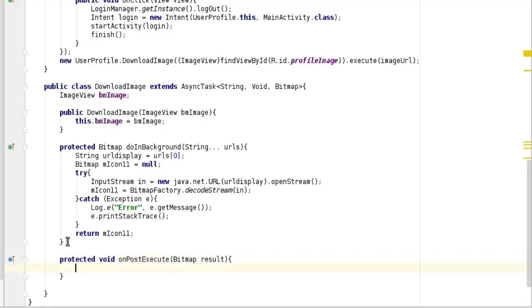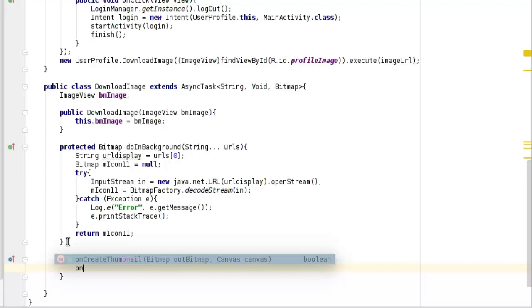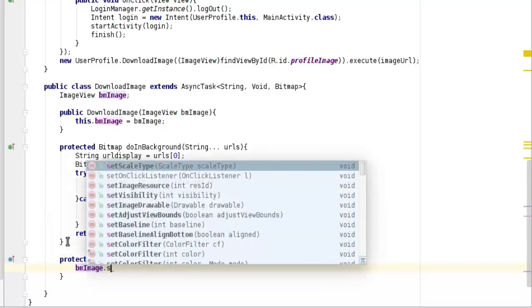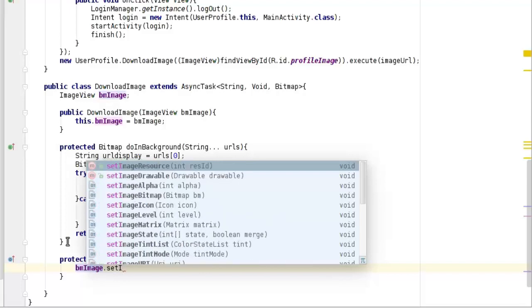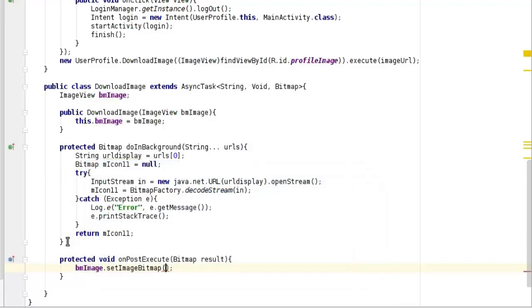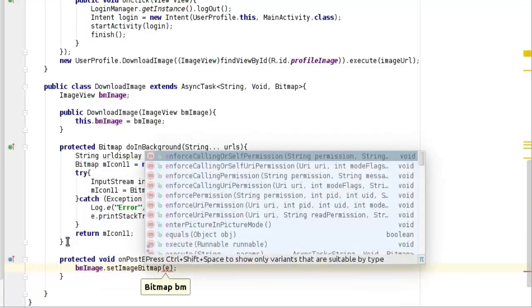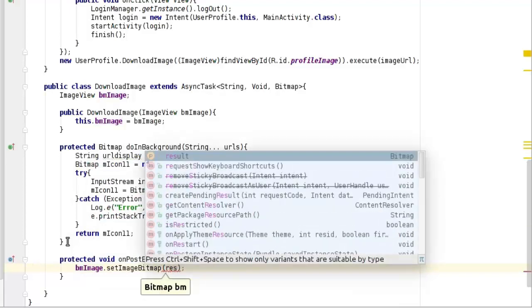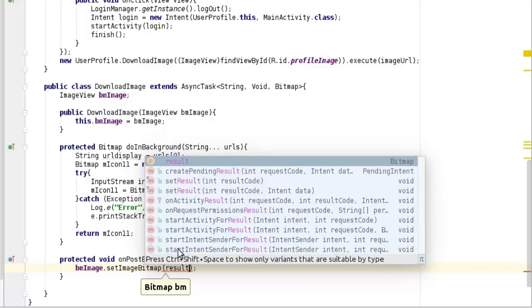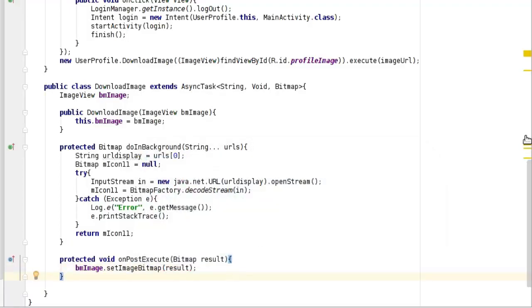So what we're going to do, we call the BM image to set the image bitmap, passing the results, this parameter, and have it set appropriately.